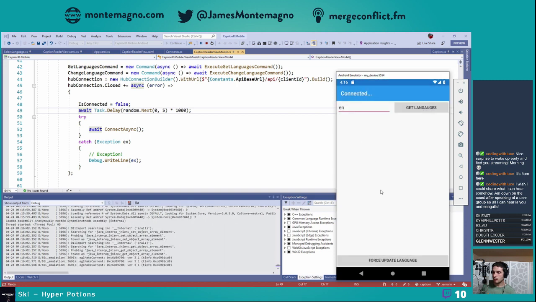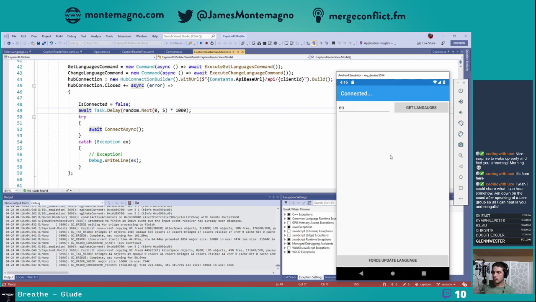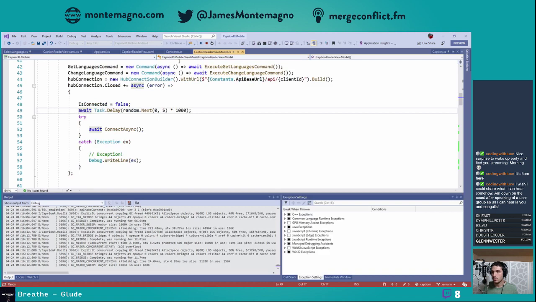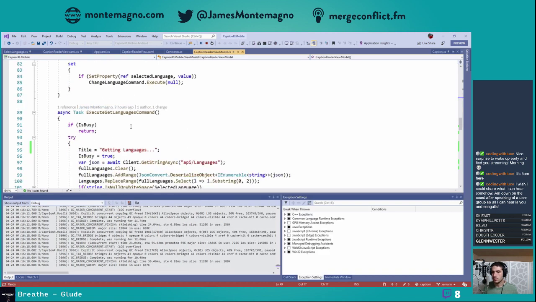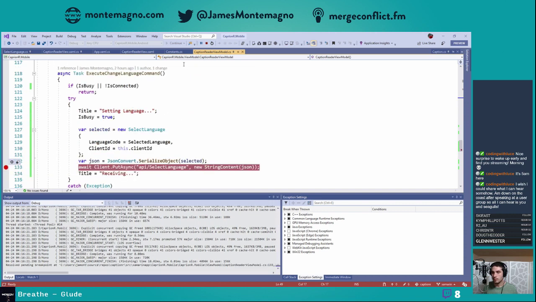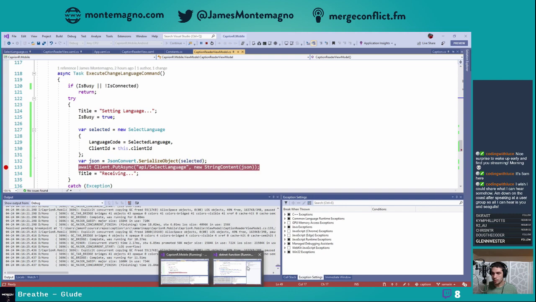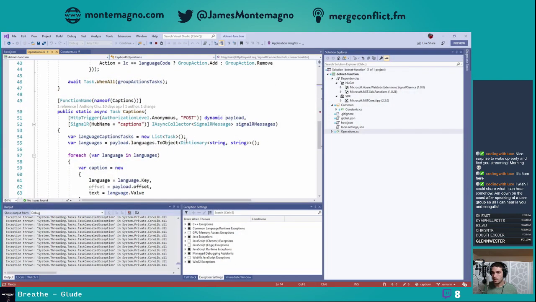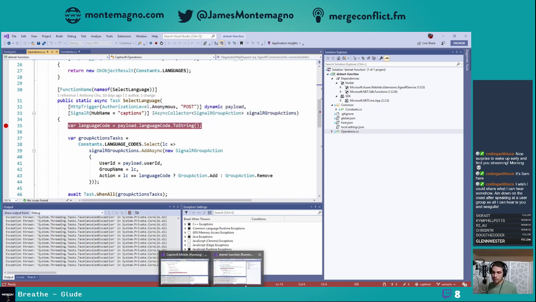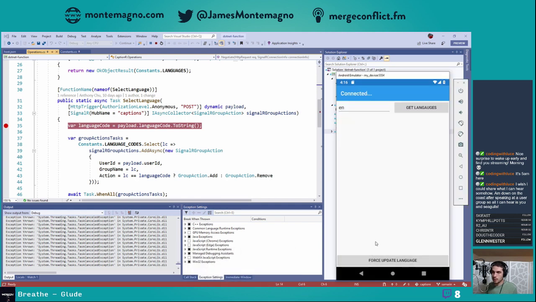So I can get English. I guess that's a good question. Did it? Okay, so now if I have this, and I go into my view model, something strange going on. Put this here, and what if I put captions, select language, put a payload there, then I hit force update.